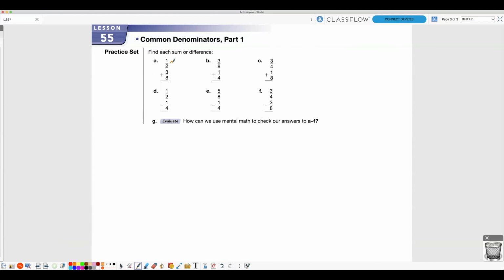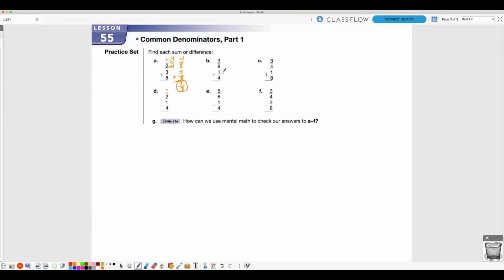You should have recognized that you can rename this 1/2 into a denominator of 8, and we can leave this 3/8. So I'm going to do that. I'm going to leave that 3/8. This is addition. But I need to recognize that this would be multiplied times 4. So I have to multiply this times 4 up here. So 1 times 4 would be 4. 4 plus 3 makes 7, and the denominator remains 8. So you'd have 7/8. Letter B, 3/8 plus 1/4.